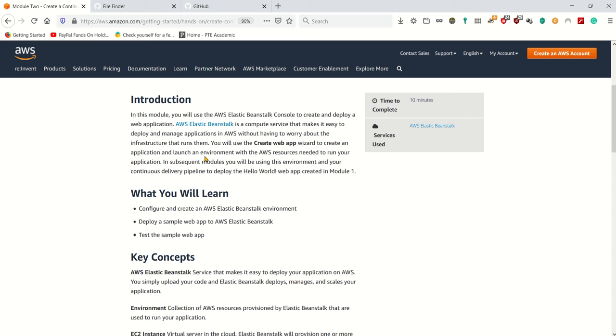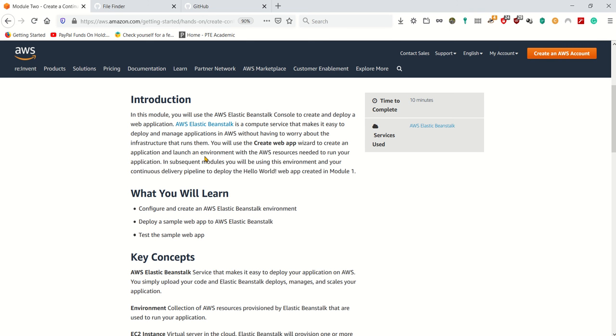To take away that stress, AWS has come up with a service called Elastic Beanstalk, where you can just worry about your code and not the platform it's going to run on. You just write your code, and you can easily deploy your applications in AWS Elastic Beanstalk without having to worry about the underlying infrastructure. That's the beauty of it. It supports tons of languages like Python, Node.js, and others, so no matter which language you use to write your application, you can easily deploy it.